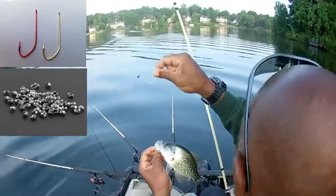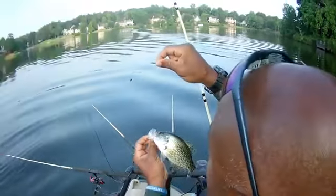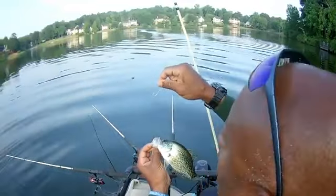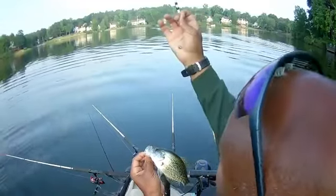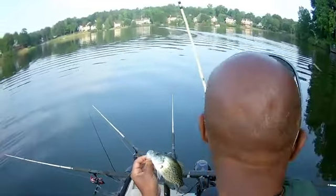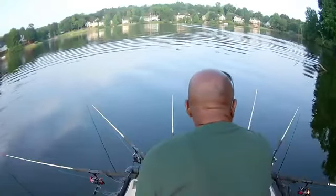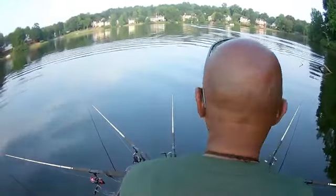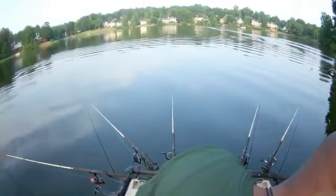If you want to use it as a bass hook with minnow, as a catfish hook with minnow, as a crappie hook, bluegill, shell cracker, all of them wrapped in one. And plus, those are my Cam split shot, reusable. I always have the right size, so you don't have to worry about when you go in there if I'm out. We're on a meat run, guys, so we're gonna take a few home, a selective few.